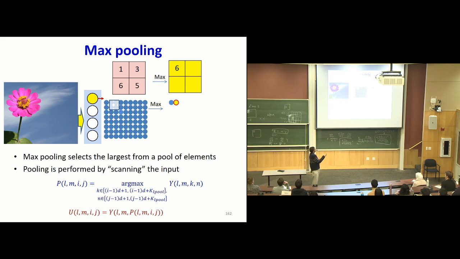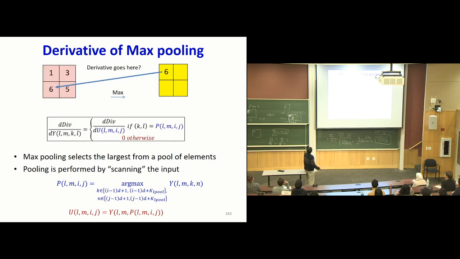So clearly, on the other hand, what is the derivative with respect to this one? It's simply going to be the derivative with respect to the z over here, right? You just copy it straight down. And so when you compute the derivative with respect to any y, it is going to be the derivative with respect to the corresponding pooled map if that location has been picked as a maximum, and 0 otherwise, right? In other words, basically what you're doing is copying the derivative with respect to the map into the location of the maximum, and the rest of them are being left unchanged.